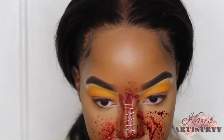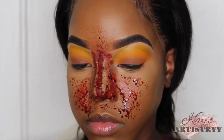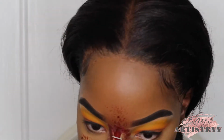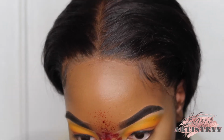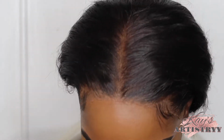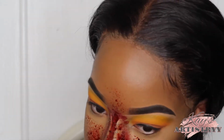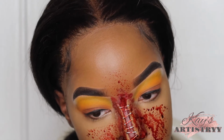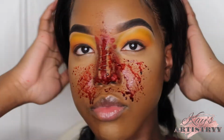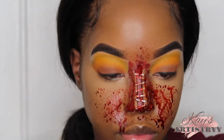Because the staples were there, it was kind of hard to get blood there, and this blood dries pretty fast, so you're gonna constantly see me go back and apply more. But this is just so that it gives a fresh effect, because once it dries it looks like a dark red, and it doesn't look the same as fresh blood. So you're constantly gonna see me go back and add more blood.